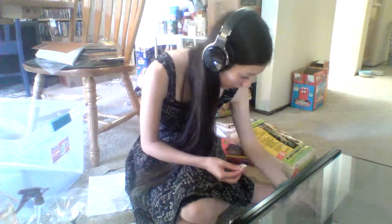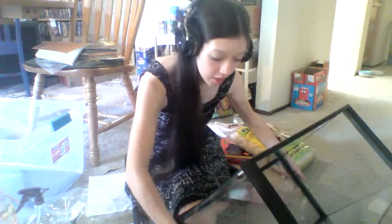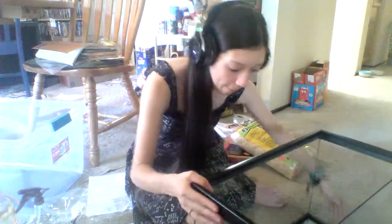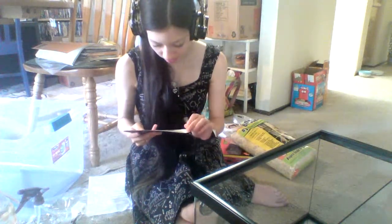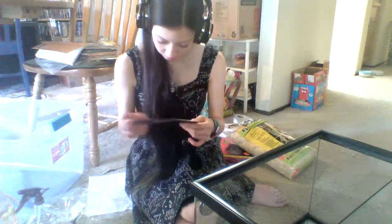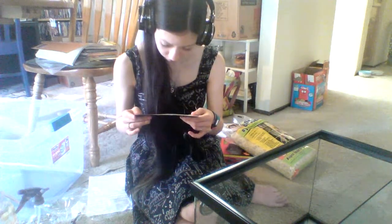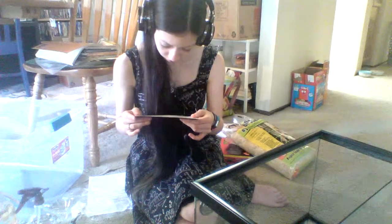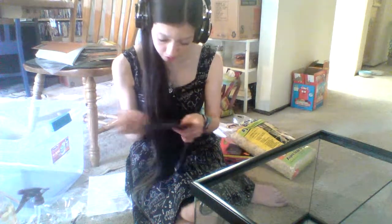So there is, where I'm putting it is pretty closed off, but I might add some paper to the sides just so that the snake doesn't feel too exposed. Okay, there's that. Okay, and then I see, so it's okay, so good to know.